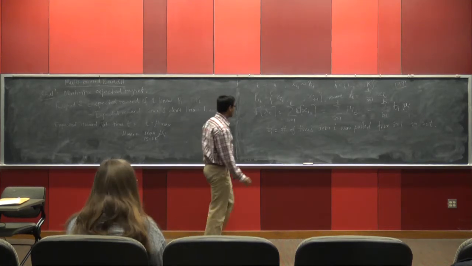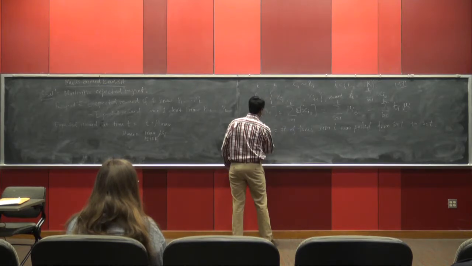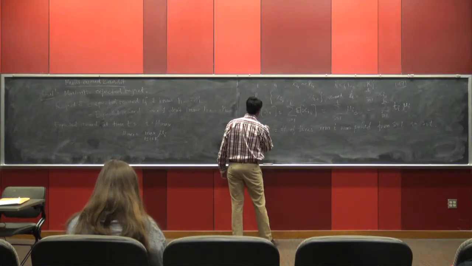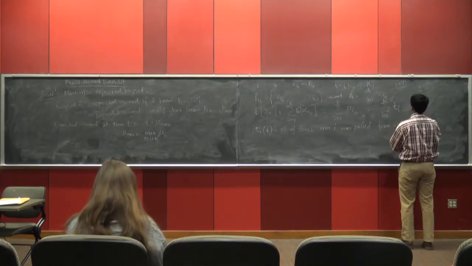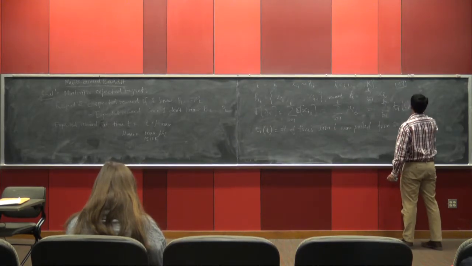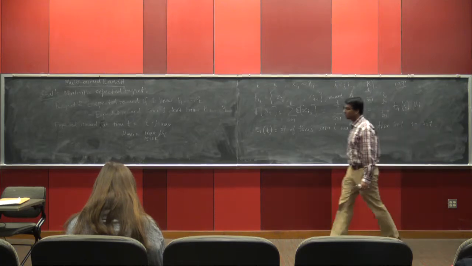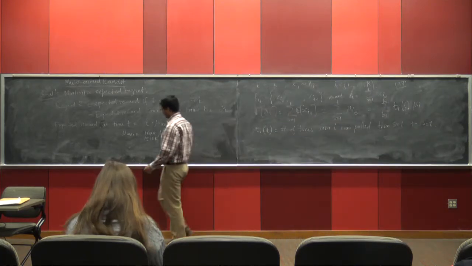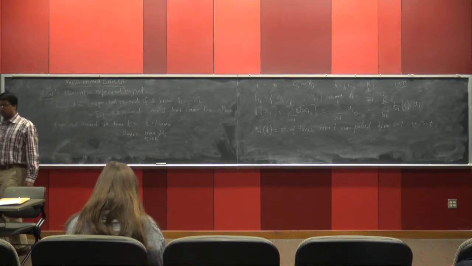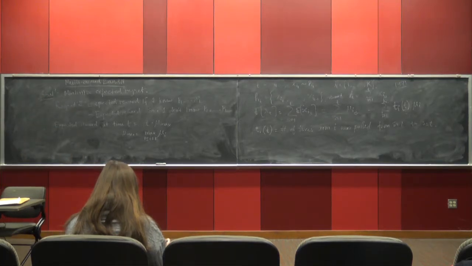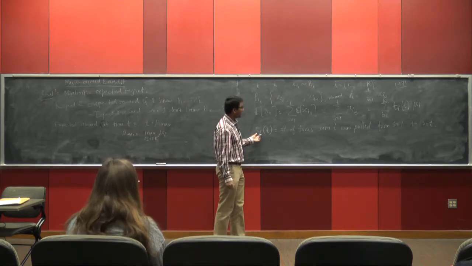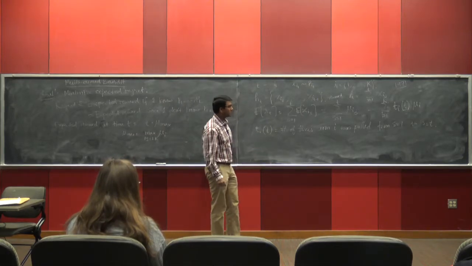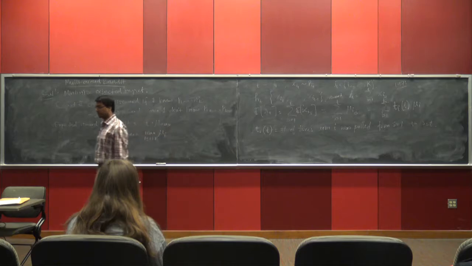Okay. Actually, I should probably put TI of T, because TI depends on T. It's not independent of T. So T1 is how many times I have pulled arm 1, T2 is how many times I have pulled arm 2, and so on, all the way up to arm K. Is that clear? Setting is clear?